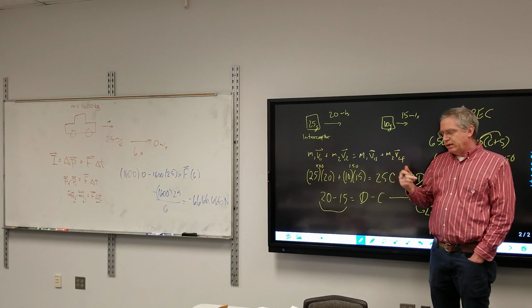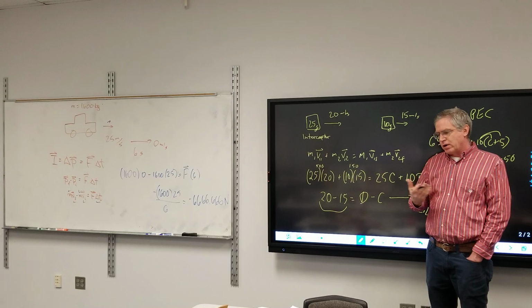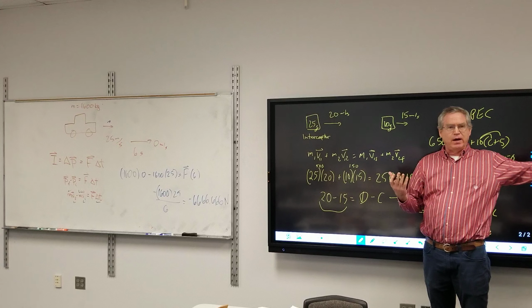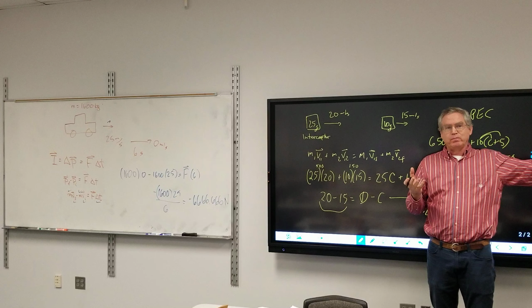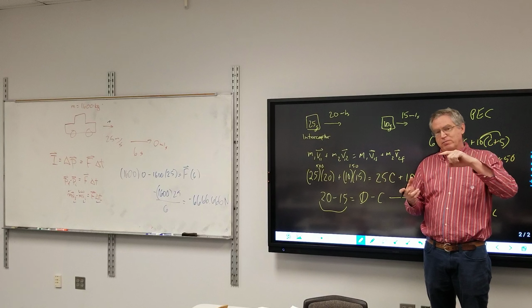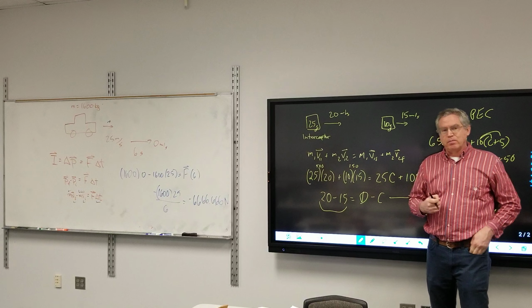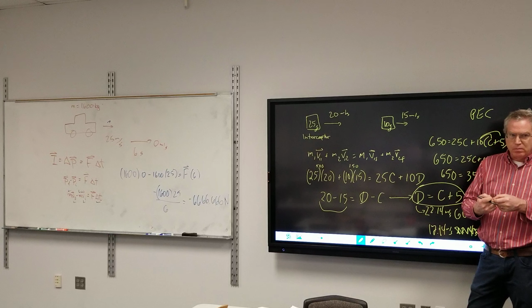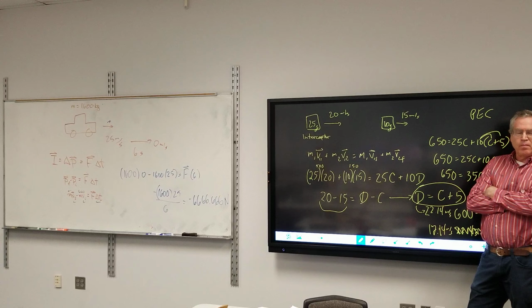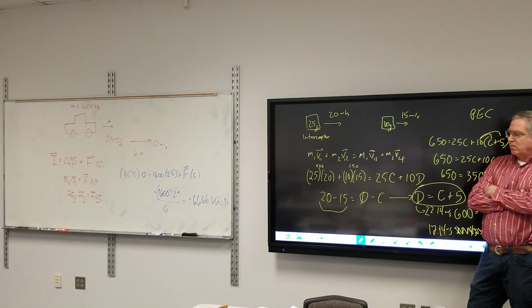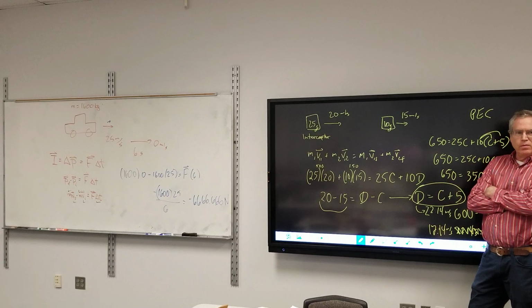So if you're cruising along in your car at 50 miles per hour relative to the ground, and someone behind you is going 55 miles per hour, from your point of view, he's approaching you at 5 miles per hour. But in this case, if we're box 2, the 10 kilogram one, and we're looking back at the other one, if we know the speeds of both boxes, can we not just subtract those and that's the answer? I know that's kind of what we did. Yeah, that is what we did. Okay.